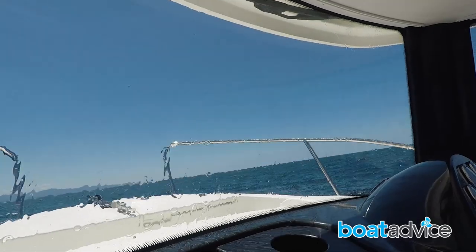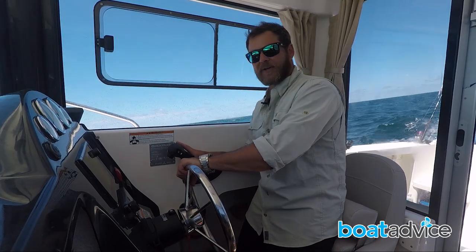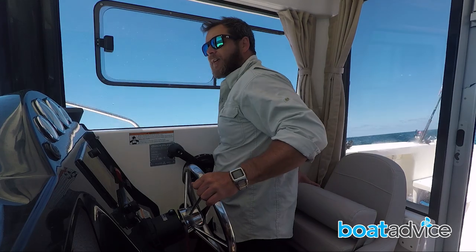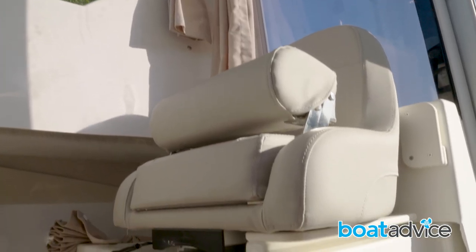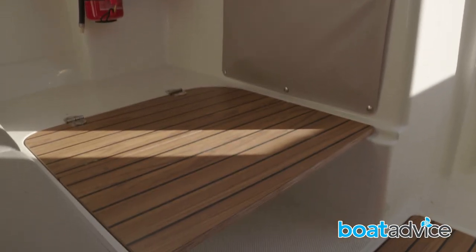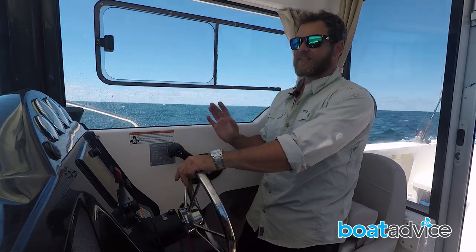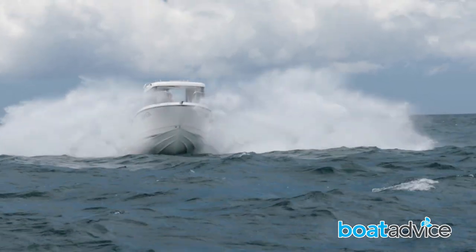The helm position is well appointed and gives you good visibility all around the boat. The throttle control is well within reach, as are the switches for the windscreen wipers, bilge pumps and lights. I can use the bolster, fold it up and lean against the seat and stand as I am now. There's also a platform down here which I can fold out and stand on. I find that I actually hit my head on the roof, so it's limited in its usability, but the seat is reasonably comfortable and the floor is nice and flat to stand on.